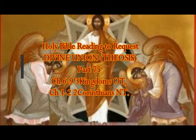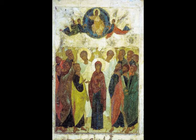Solomon constructs the temple. In the 440th year after the children of Israel came out of the land of Egypt, in the fourth year of Solomon's reign over Israel, in the second month, the king issued a command, and they put great costly stones into the foundation of the house. These stones were not touched by any axe. The sons of Solomon cut them, and the sons of Hiram placed them.